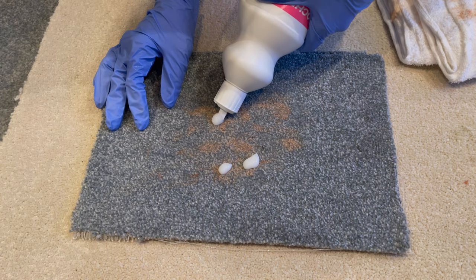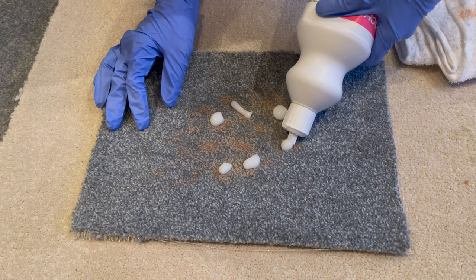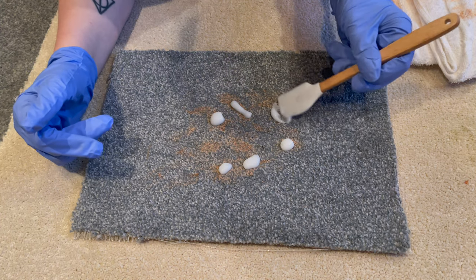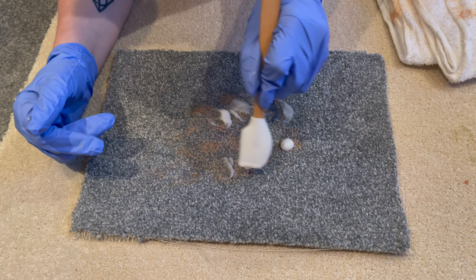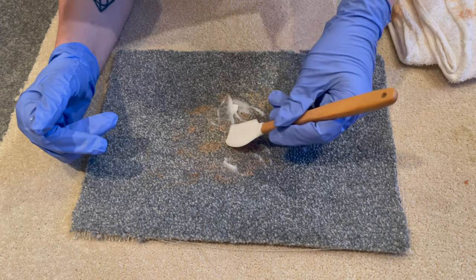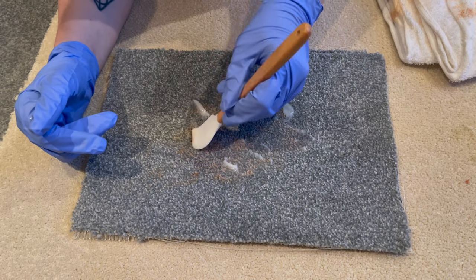Would you say this is a stain that, once someone accidentally does this at home, them trying to clear it up themselves would actually make it worse? Probably. Yeah, unless you're using a solvent based stain remover, you're unlikely to be able to get things like cosmetics out of a carpet successfully. Right.